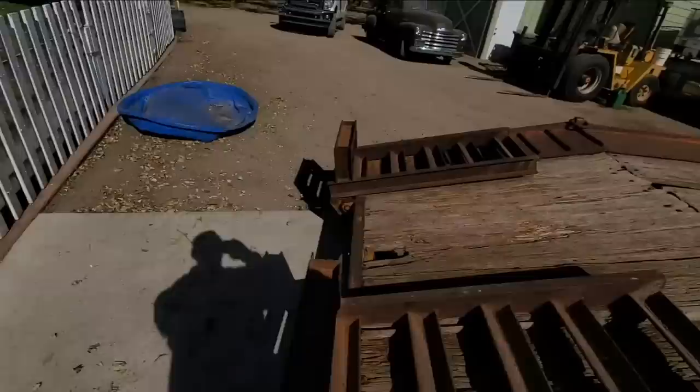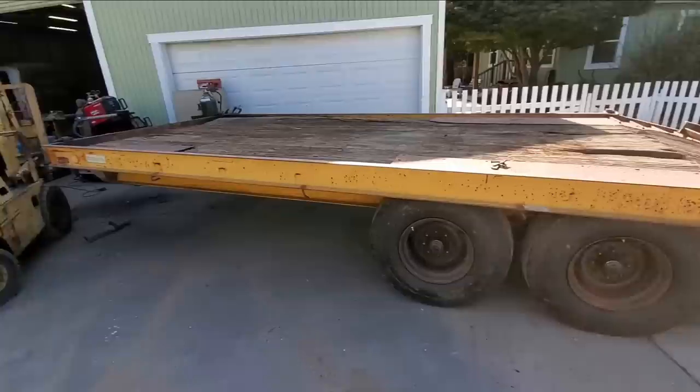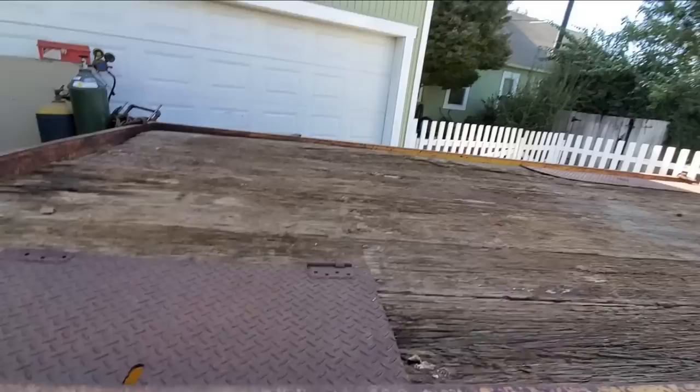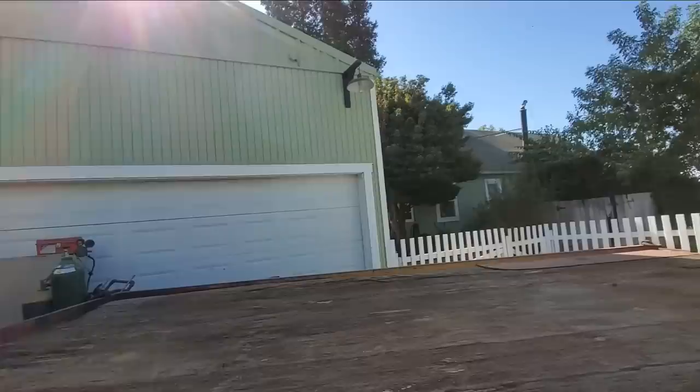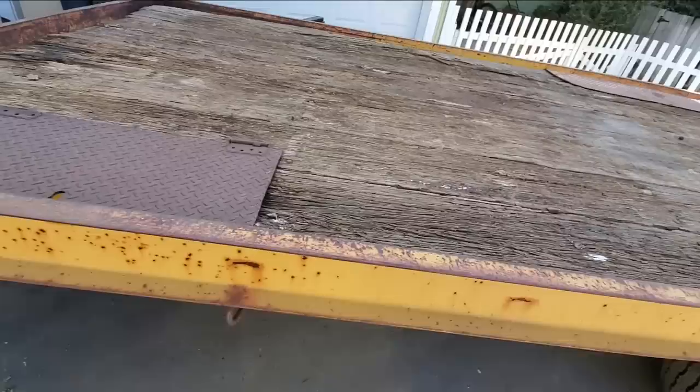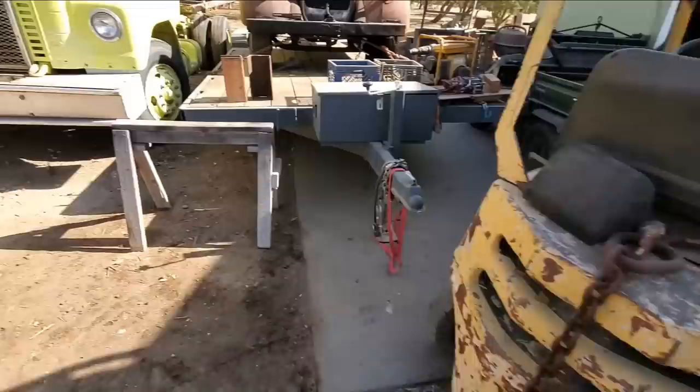Check it out, I got this trailer here. It's a Zeeman deck over, 20K GVW. It's got super singles. And actually, my brother and I just bought this to flip it. But check out this deck height. It's over 36 inches tall to the deck height. Not only that, but you see how this deck is set down below the frame? Below the outside frame of the trailer. That makes it very hard to load stuff with a forklift. So we've got a 36 inch plus deck height.